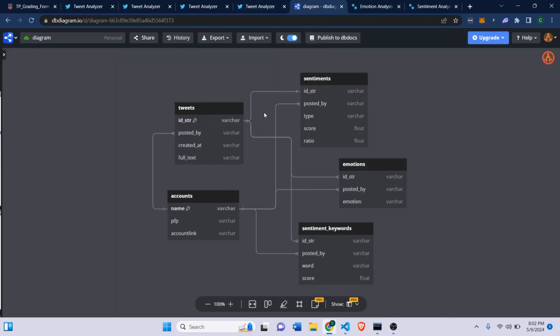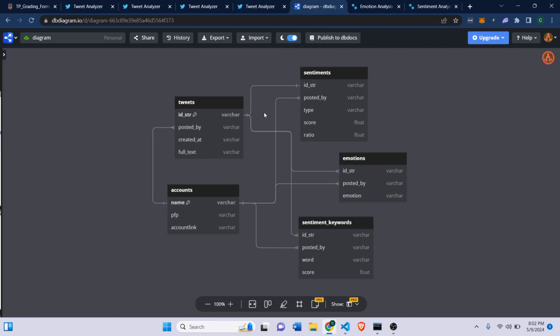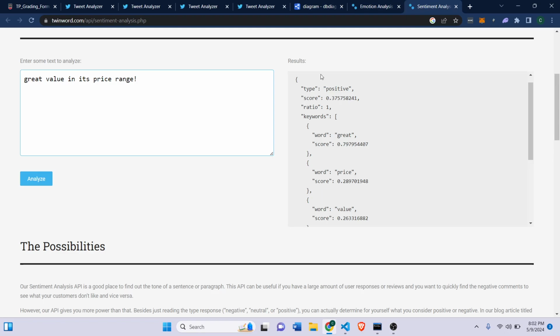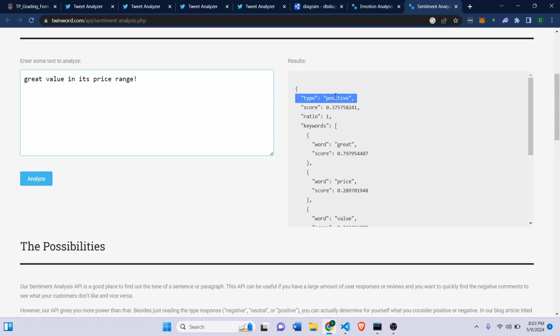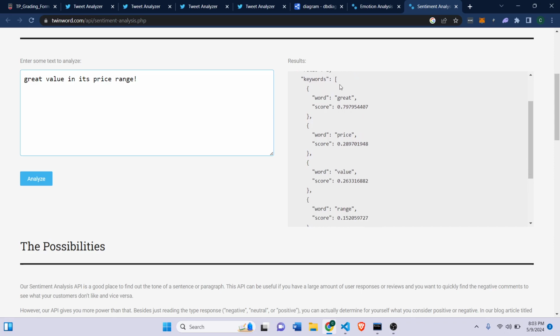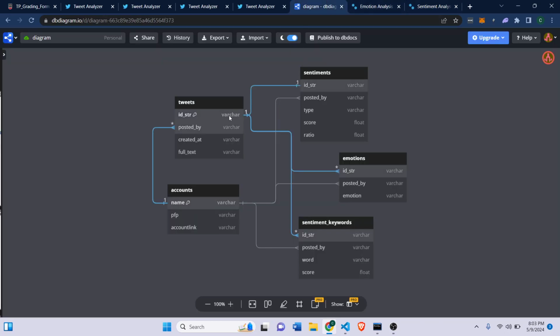Here is our diagram. I'll show in a second how I got this data, because it's all organic. It's all real world data that was pulled directly from Twitter. But basically, we've got our tweets, the accounts that posted them, a one-to-many from accounts to tweets, and then the tweets have unique IDs. So it's a one-to-one on sentiments, because we have a positive or negative score for each tweet. But then when it comes to these keywords, you can already see it's going to be one-to-many for a tweet. So that's why we have this one-to-many on keywords. And then the same thing with emotions, because that's also putting out another array that's a one-to-many. And then for the accounts, obviously we're going to have a one-to-many because each account posts a lot of tweets.